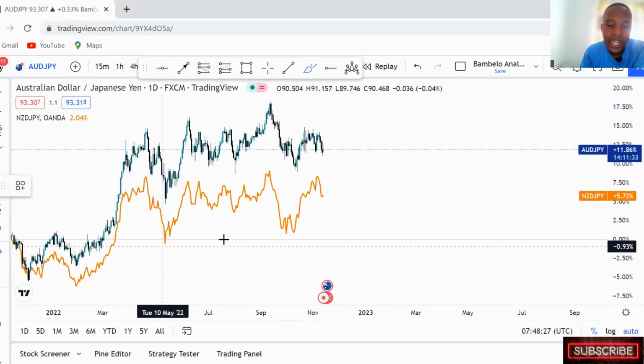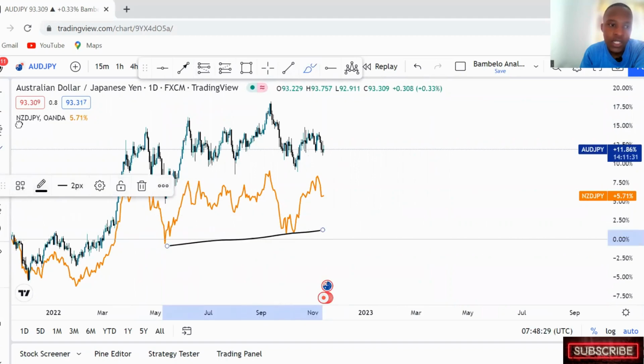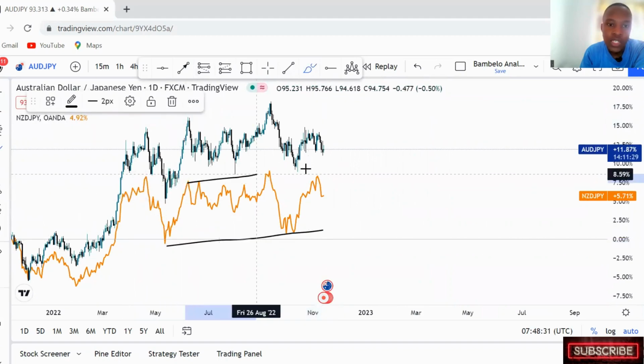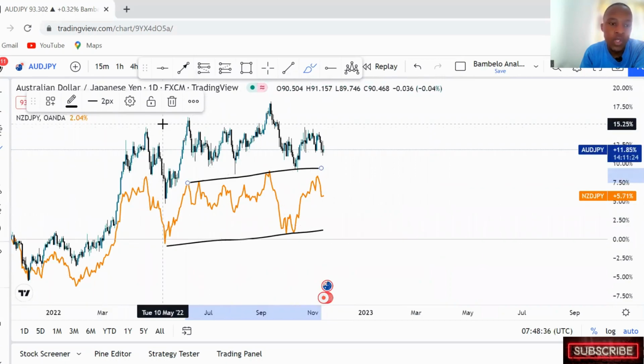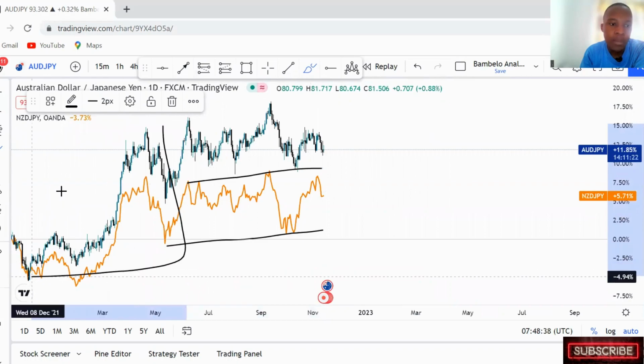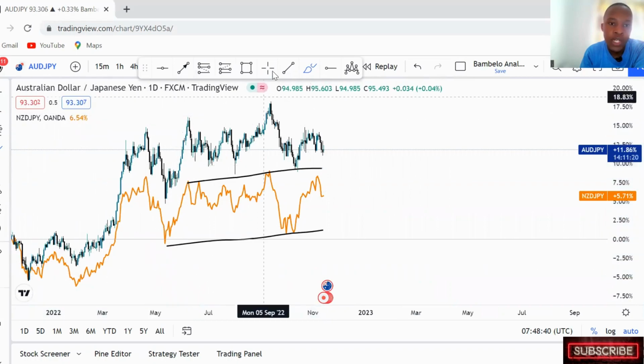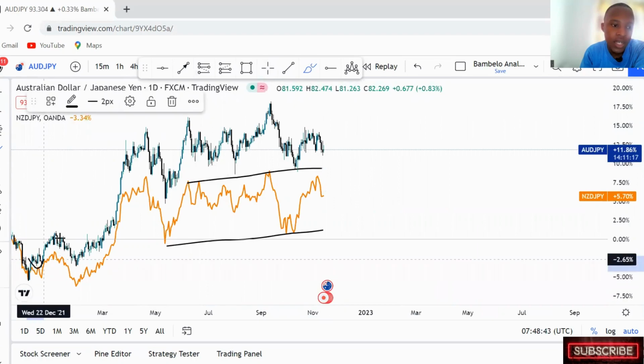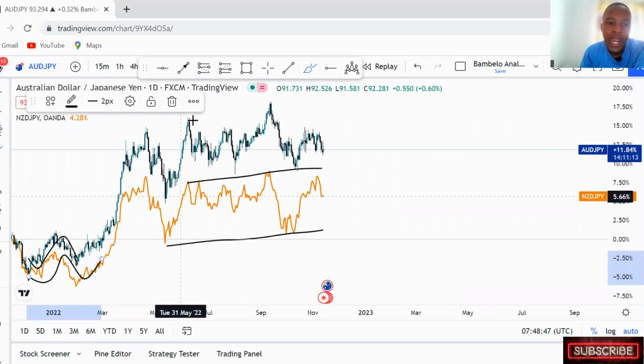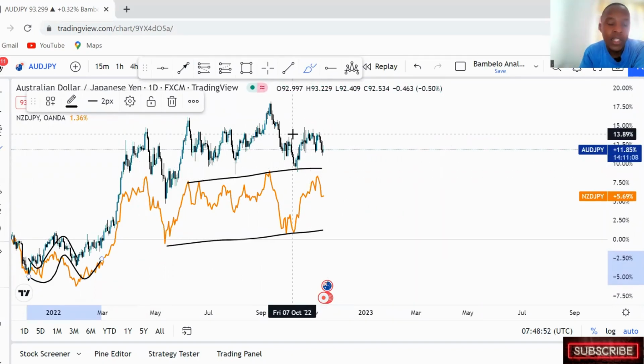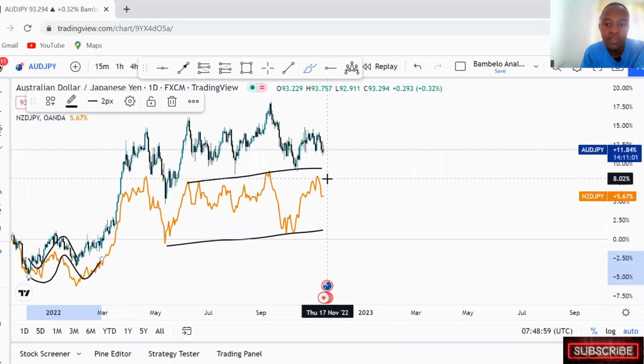And then if I can just highlight maybe this one, because the chart one is much clearer, you can see that we have similar structures, that one and that one. Even if we drag it all the way back, you can see that what's happening over here is more or less the same exact thing. Look at this, guys, the actual chart, and then look at NZDJPY, what it did after that. So either one of the two might be the leader, and the other one might be the follower, meaning the other one might be following after the first one took the first movement.